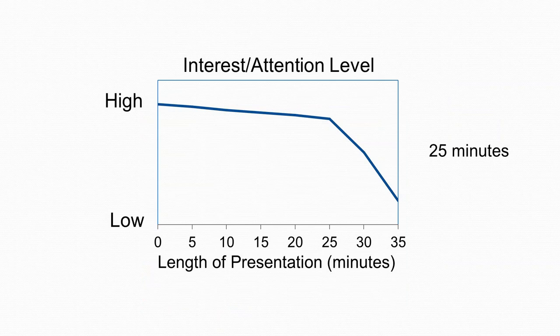My experience indicated, after class, after class, after class, that the attention level of most engineers dropped significantly after about 25 minutes. I noticed that after about 25 minutes, they started fiddling with their iPhones, doodling in their ring binders, distracted, looking like they had that glazed look on their face. So the 25-minute limit was what I imposed on my PowerPoints. All my PowerPoints were 25 minutes or less in time. I would suggest that you consider this also for your presentation.